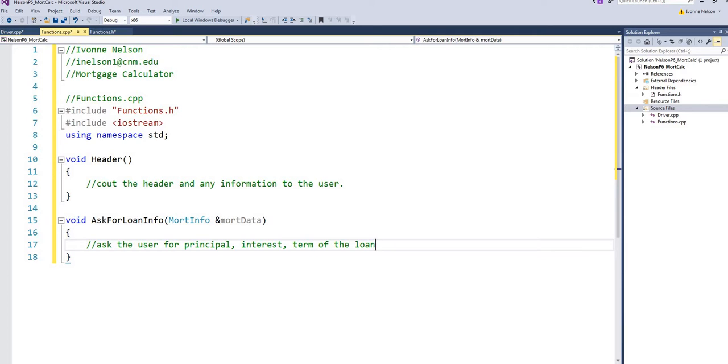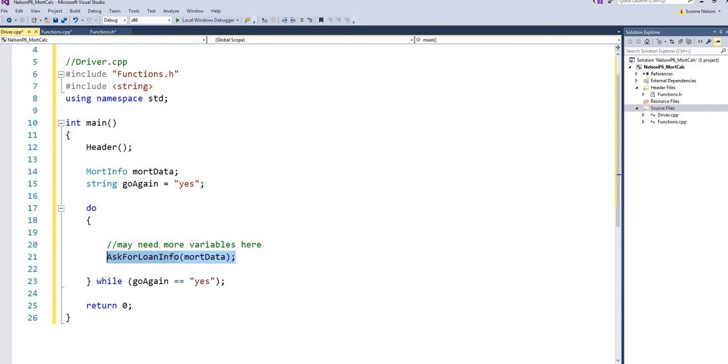Now the struct also contains the start date and the end date. We're going to provide that later. Principal, interest, and the term or the years of the loan are what the user can provide.